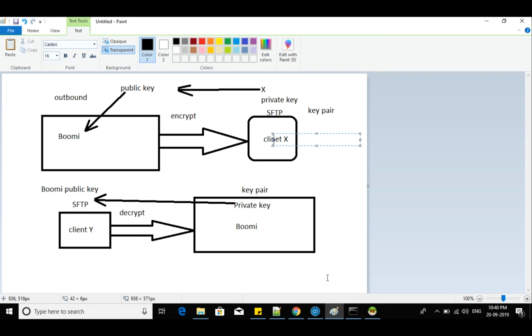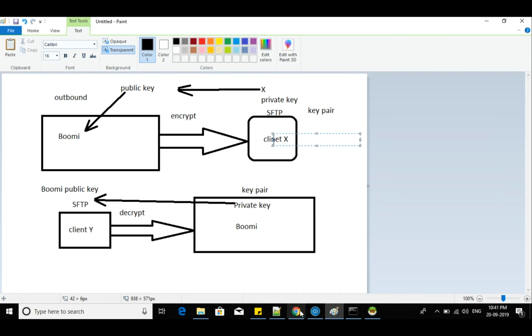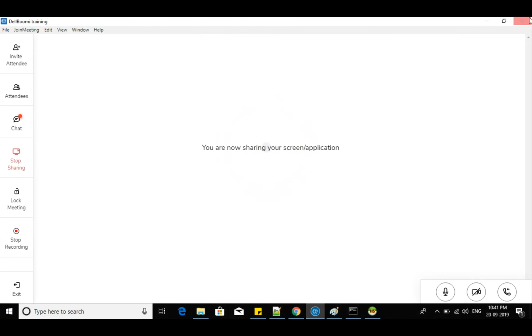Ready. Okay, you want me to move to the next class? Yes. Okay, I'll start my office today. Today it's working, right? Yeah. Okay, we'll see the mail connector setup in the next class. Perfect. Okay. Tomorrow, at the same time, I can connect with you. No problem. Okay. Yeah. Thank you.